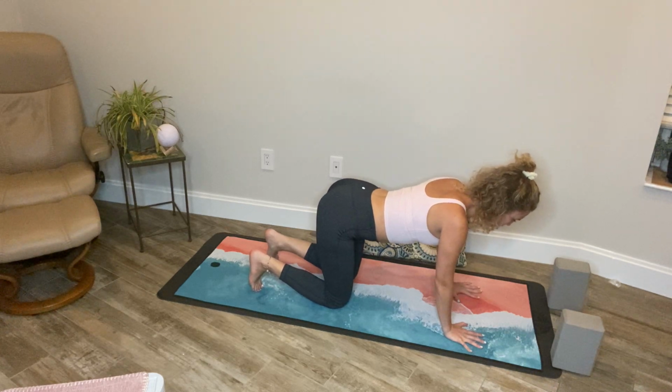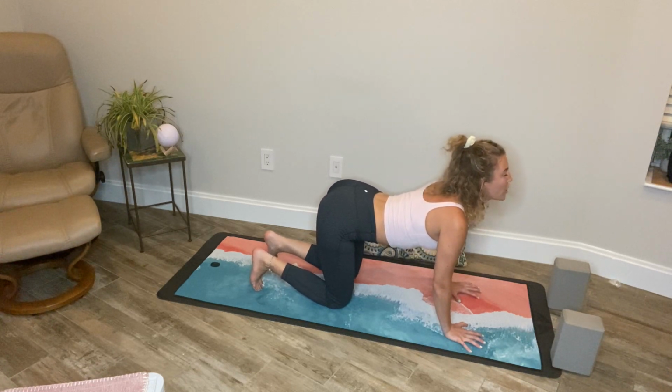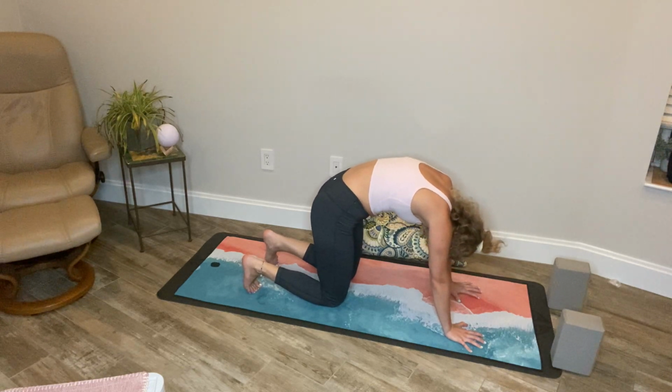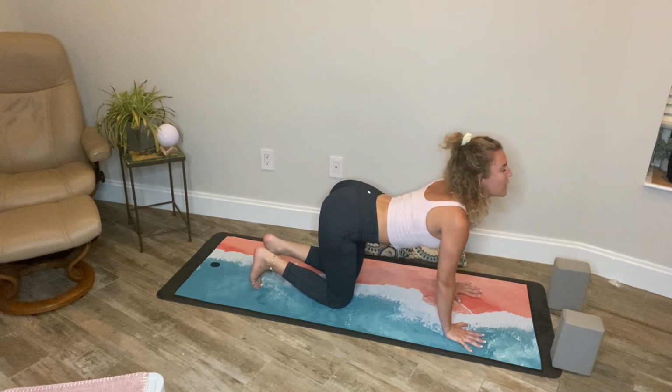And then your next inhale, drop the belly, slight bend in the elbows as you lift the chin and the chest up. And then curl through the fingertips as you really engage through the arms. Puff the back of the heart up. Inhale, coming forward, rolling the shoulder blades back, lifting up.